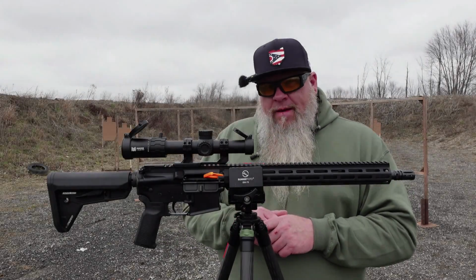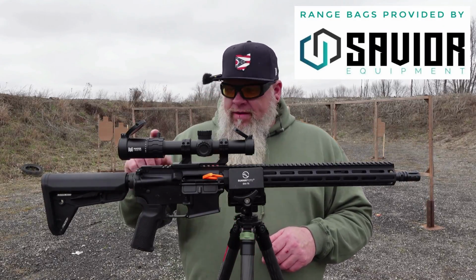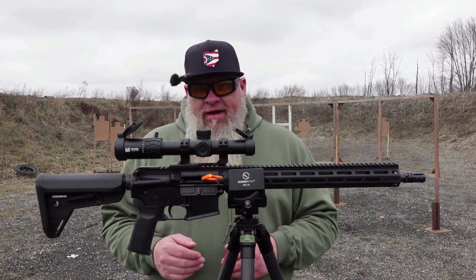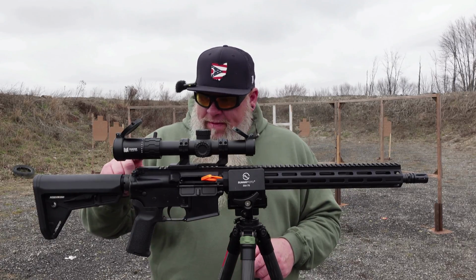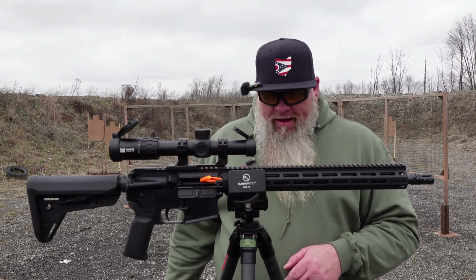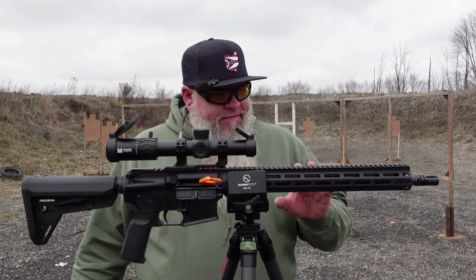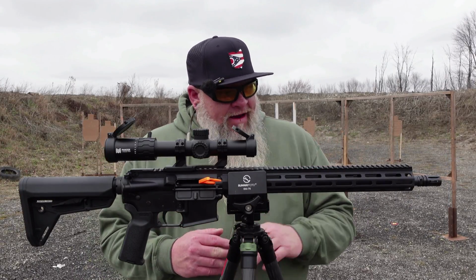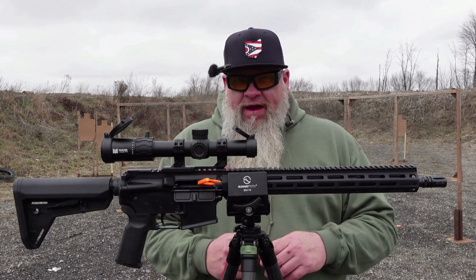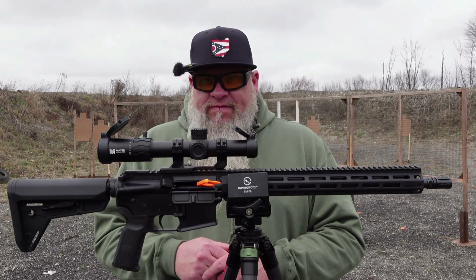All right, so let's talk about a couple other things that I really like so far. This Breek Arms Warhammer charging handle is awesome. Really like that. Probably my favorite charging handle I have out of all the ARs I have. So we may have to start replacing all the charging handles on my other ARs with the Warhammer. The other thing that I really like is the handguard on this. It's plenty long enough. I can stretch out on it. I really like that. I definitely need to get an angled foregrip on it, and we'll talk about that towards the end of the video, what I plan to do with that, because we obviously are going to have a lot more videos on this Frontline 16.